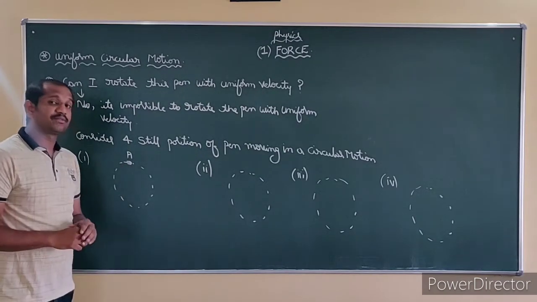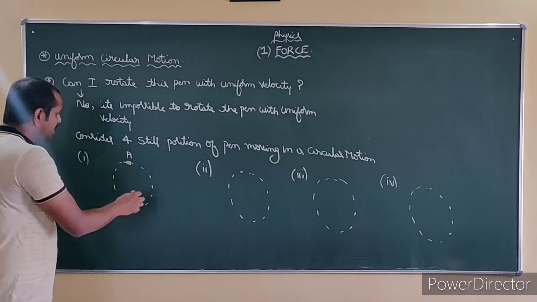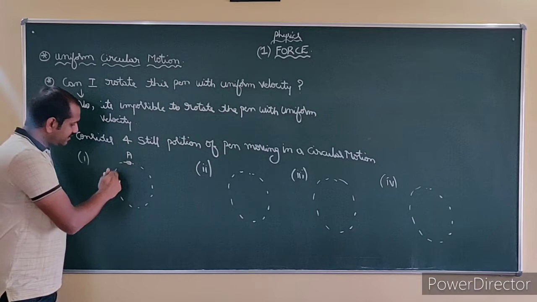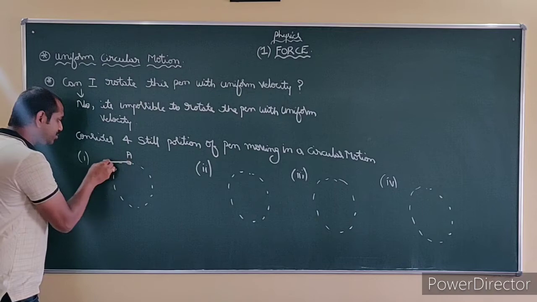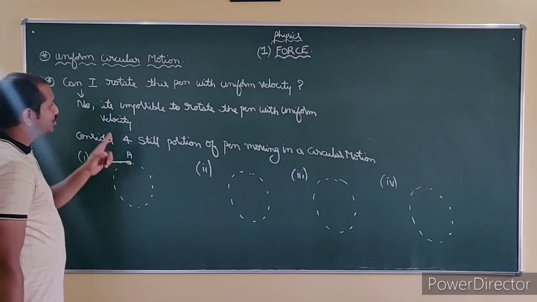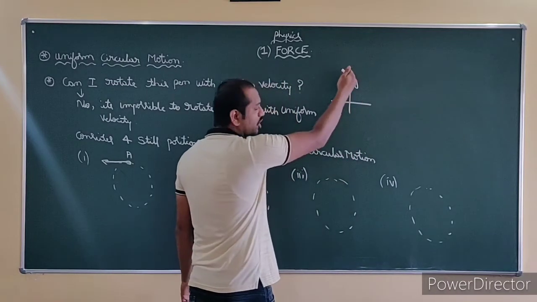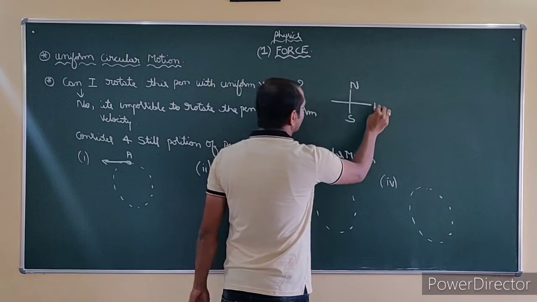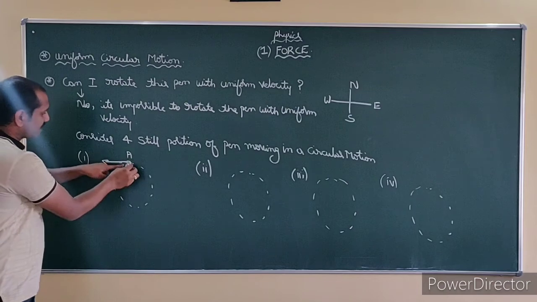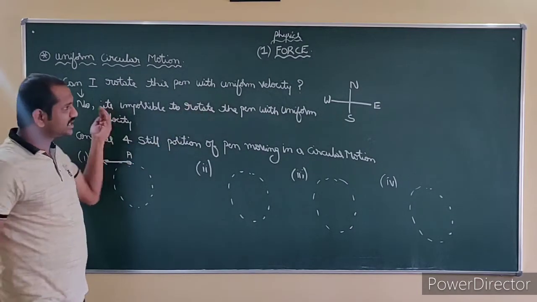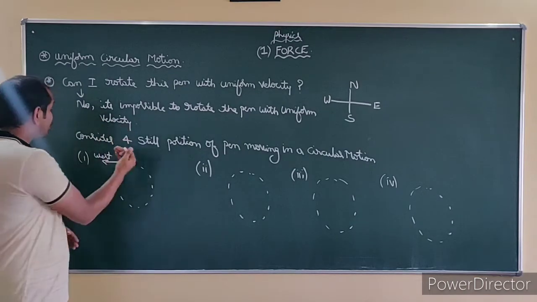So what is the direction of the pen when it is here? No doubt, due to some force acting in the middle, it will keep on moving in a circle. When it is here, it will be trying to move in this direction. You already know from geography about directions. We consider this to be north, this is south, towards your right you call it east, and this is west. So when the pen was in this position, the direction of the pen was towards west.